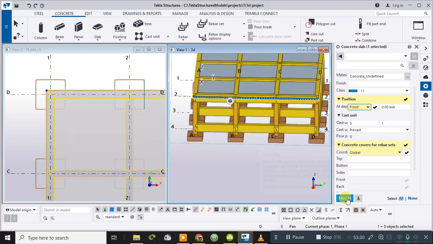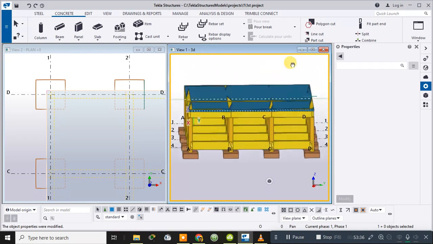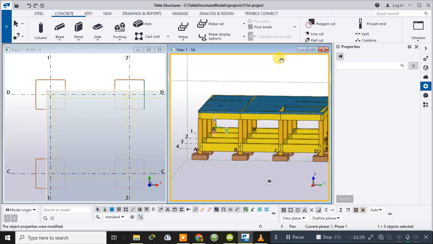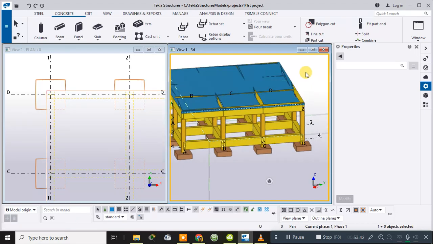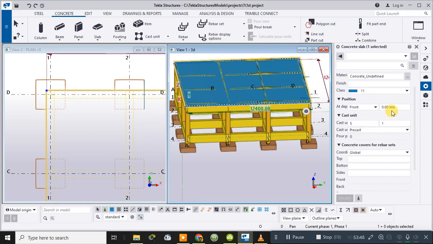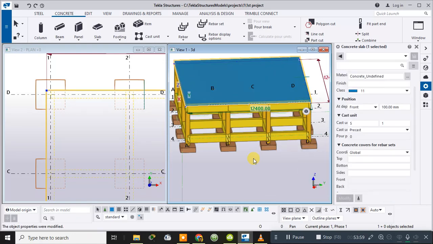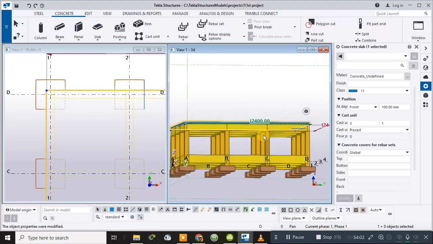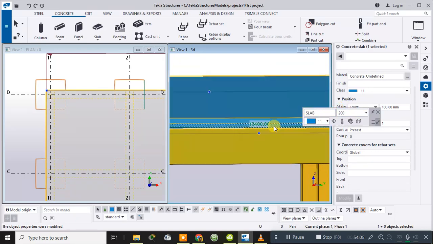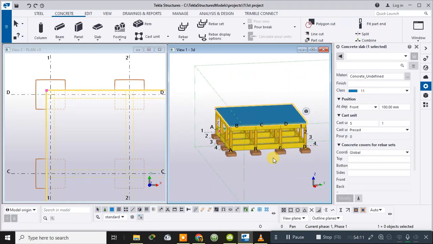If I modify it, see the slab will move to the front, that is at the top it has moved. So this is how we can create the slab. Now you can also do one thing, you can provide 100 mm position, modify it. Now the slab has moved a bit up, see. So this is how I have created the building along with the roof.